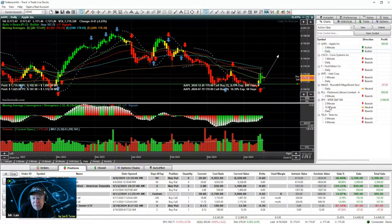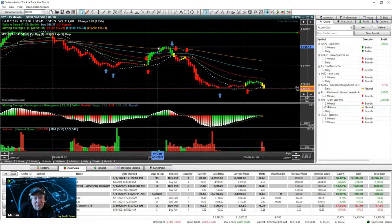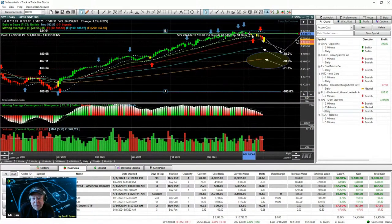If we come and look at the S&P 500, let's look at the S&P. It's dropping again big hard today. So that's our 15-minute chart on the S&P 500. And we're making money because we bought a put option. Put option, of course, means that you anticipate the market's going to fall and you make money when the market goes down. So our put option that we bought on the S&P 500, right, as it rolled over that peak, so we're up $3,400.